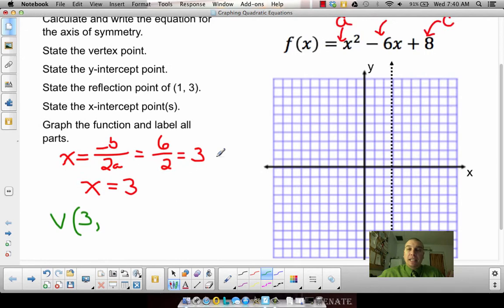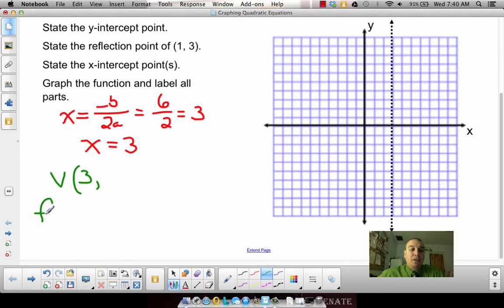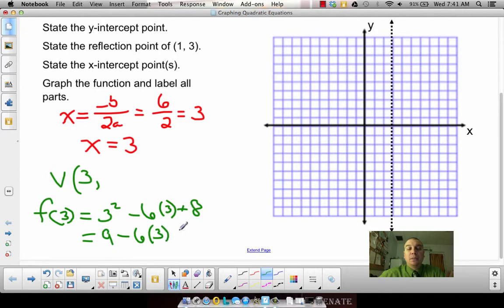So if I have that x is 3, I'm literally just going to substitute 3 in here. So I've got f of 3, that's a really bad parenthesis, but that's okay. f of 3 is equal to 3 squared minus 6 times 3 plus 8. Now, order of operations says that I have to deal with exponents. I have parentheses in here, but there's nothing that can be done inside them. So now I've got to deal with exponents, so I'm going to get 9. And I'm going to do every step out so I don't lose anyone. So everything else comes along for the ride for now.